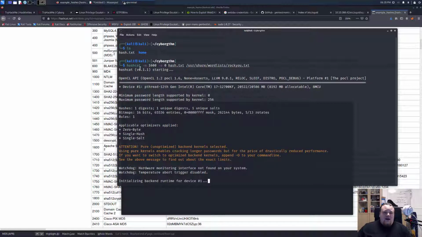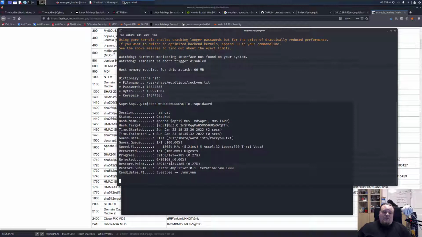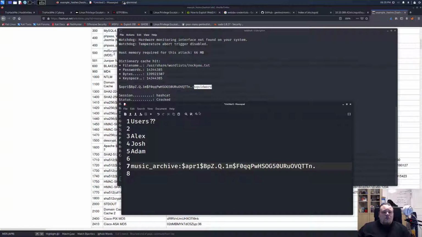And basically we're going to run Hashcat now on the mode 1600 as discussed before, and the mode 0 is brute forcing. This is the hash, this is the word list, and it's initializing at the moment. So this is something we need to break pretty fast, because I think we're gonna SSH with that user, and it's trying to guess it, and it says that it should be something like this. Sorry, that is Squidward. Okay, so Squidward is the password for music archive.